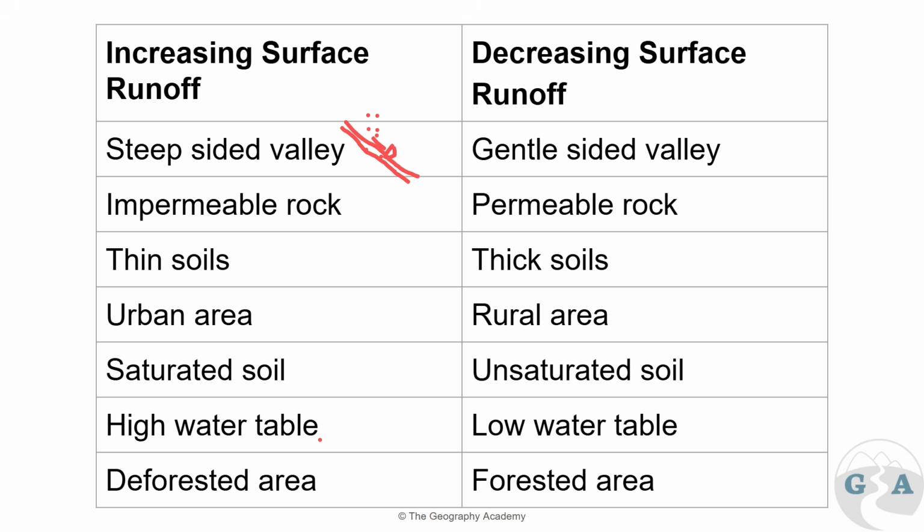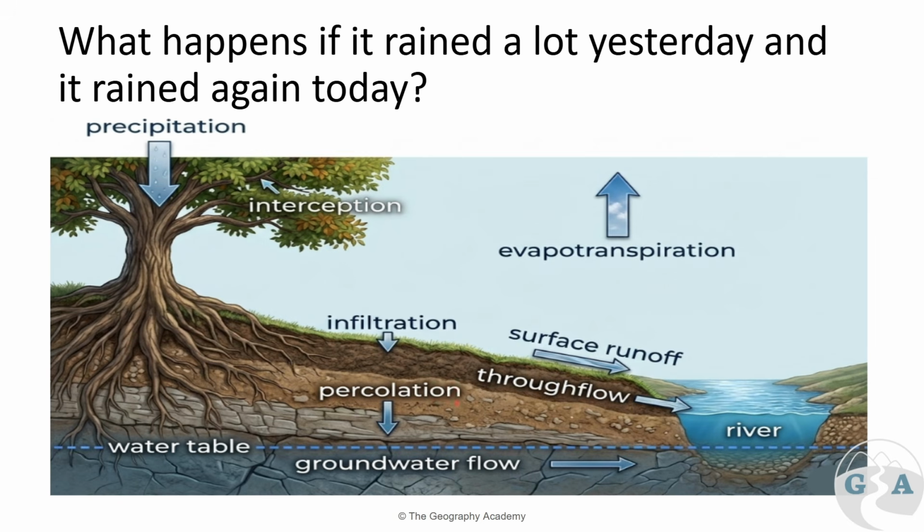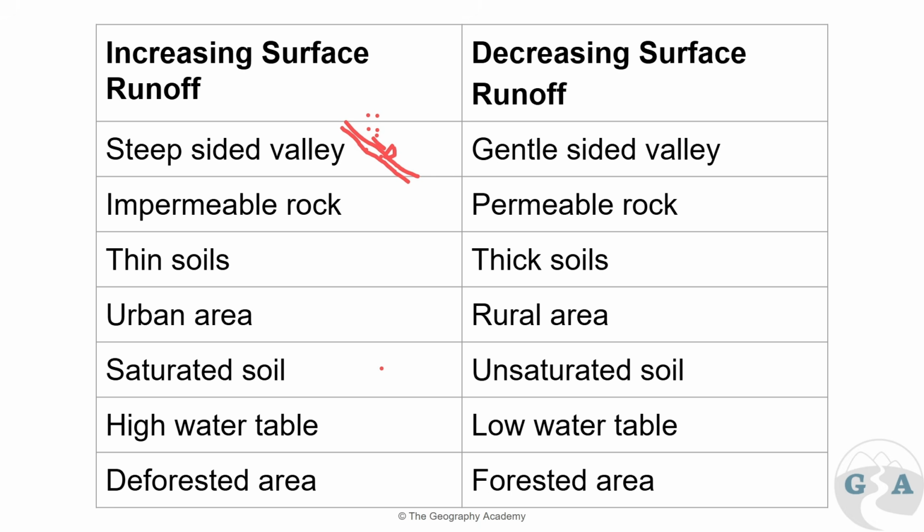The high water table has the potential then to reduce the amount of infiltration and percolation. So this causes a kind of blockage in the system. When we see the water table coming up to here, for example, it might also create surface springs. Like here, we would see the water just flowing out of the ground down towards the river. So during that stage, we have less space for water to infiltrate and percolate.